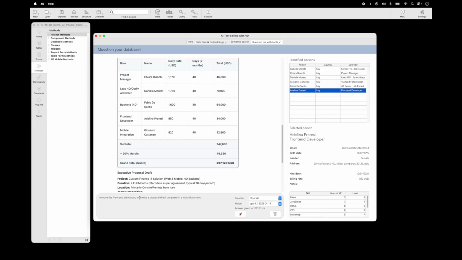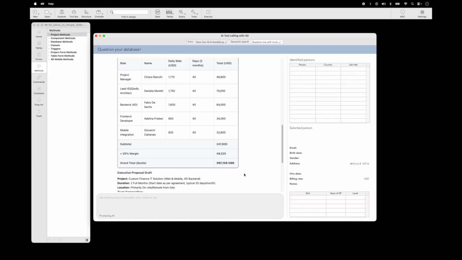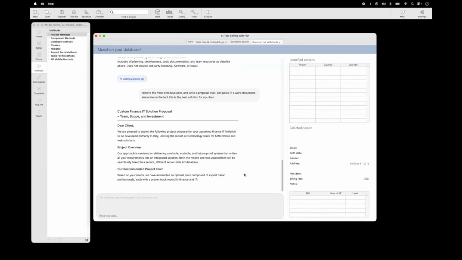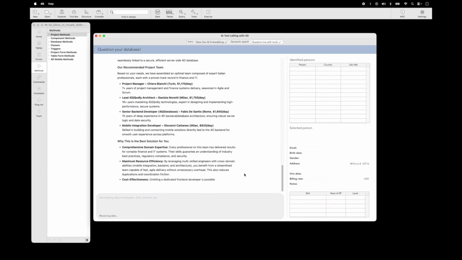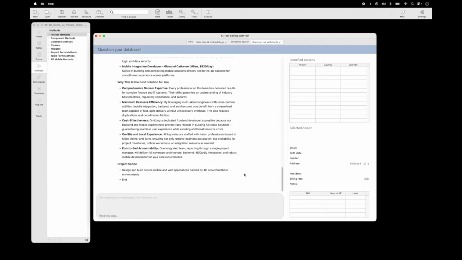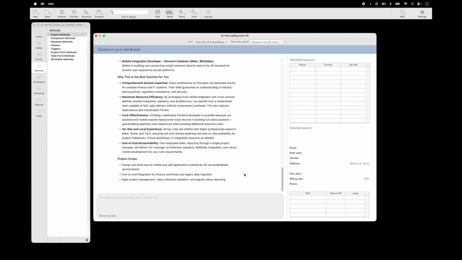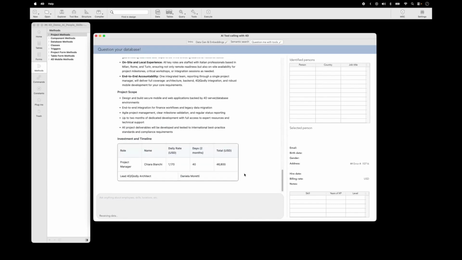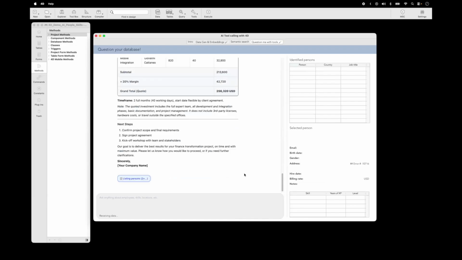Elaborate on the fact this is the best solution for my client. So here you see that the front-end developer was removed, and I have an elaborate proposal. Okay, perfect.